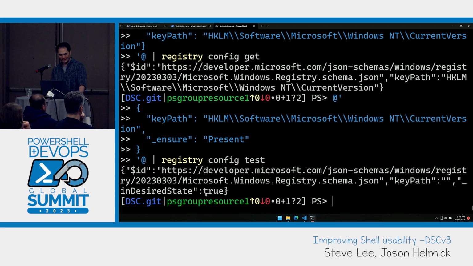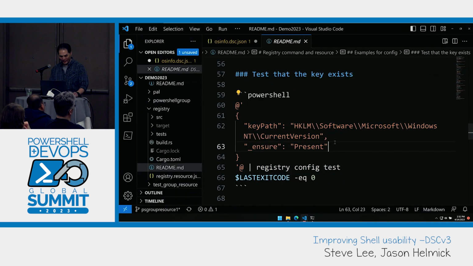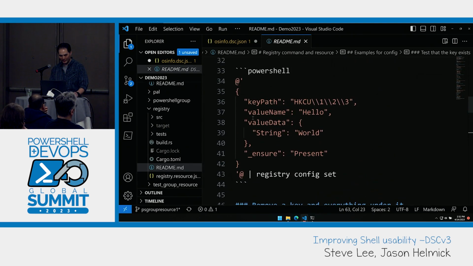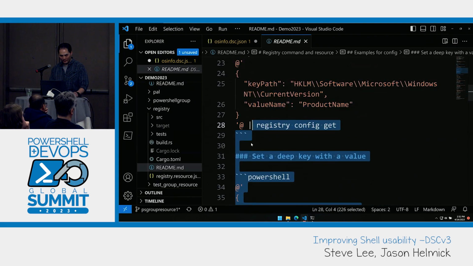With ensure, it's actually going to also return whether or not it's in the desired state. This is, again, part of the standardization of a resource to support this. So not all resources support ensure. Now going back to the filtering question, I don't necessarily have a good example here. But the idea is that, oh, maybe this one. Yeah, okay, let's do this. This is a set.